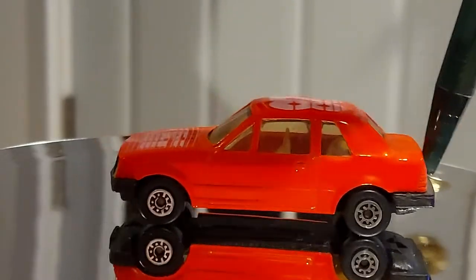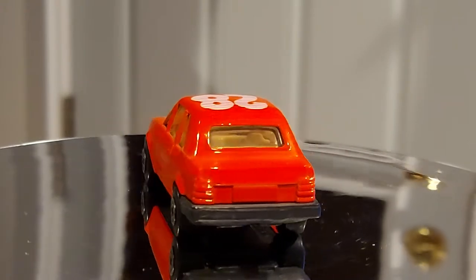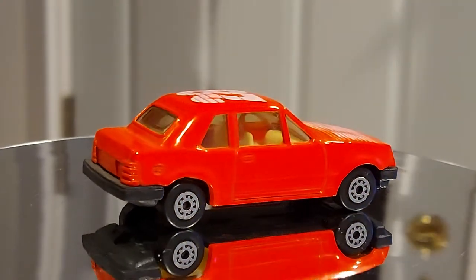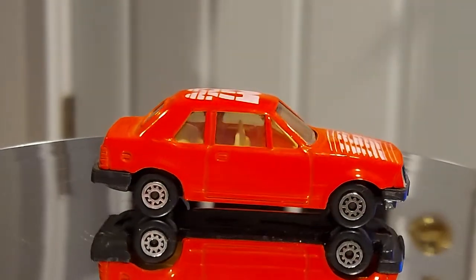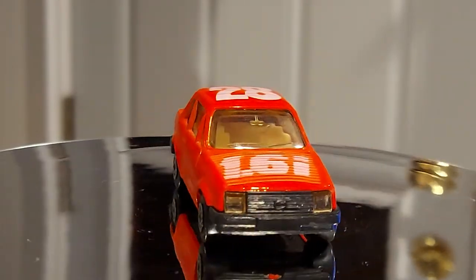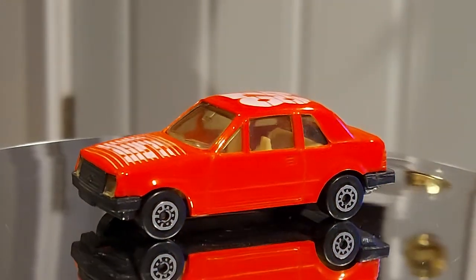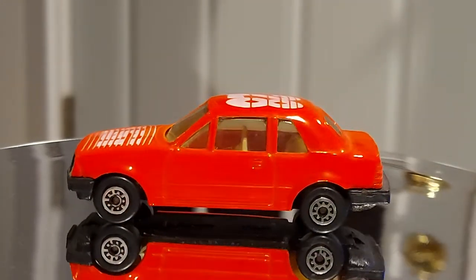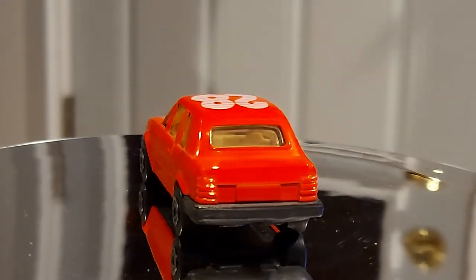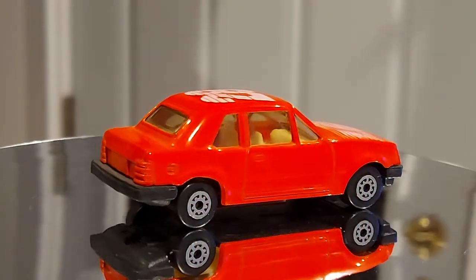I want you to have a look all around the car — the dish is going round and round, and the car moves with it. It's a nicely shaped car. I think if I'm not mistaken it's early 80s, like maybe '84, or mid-80s — '85, '86. What do you guys think? Let me know what year you think this Ford Escort is representing.